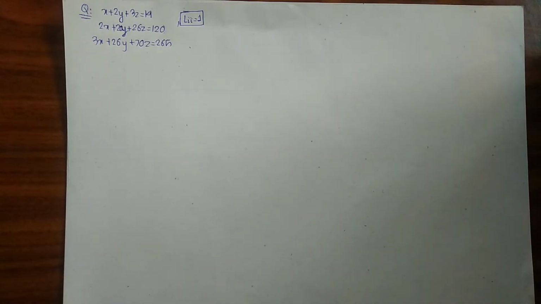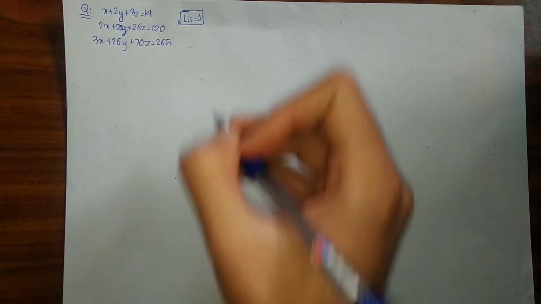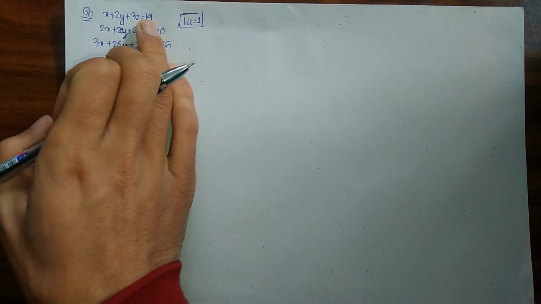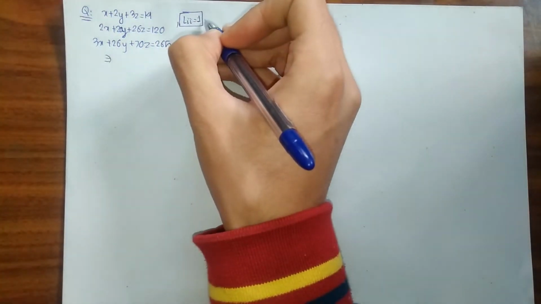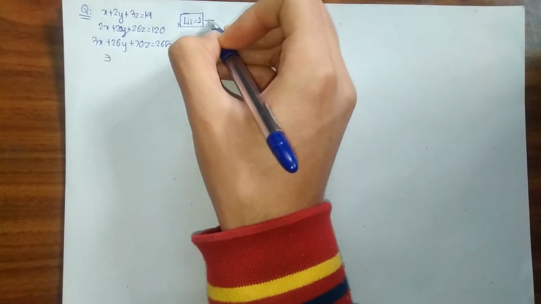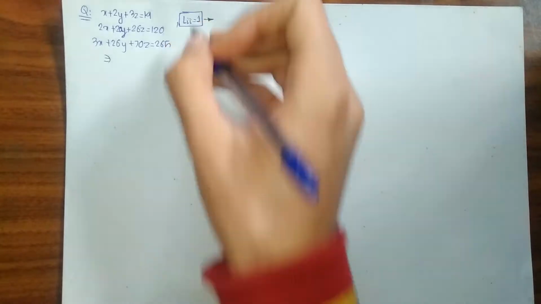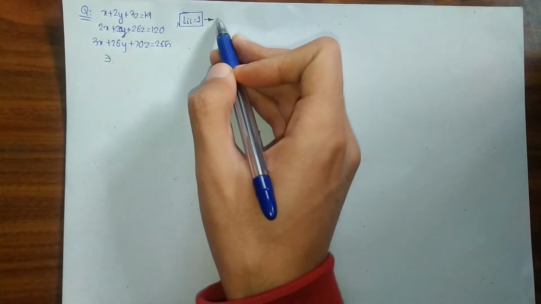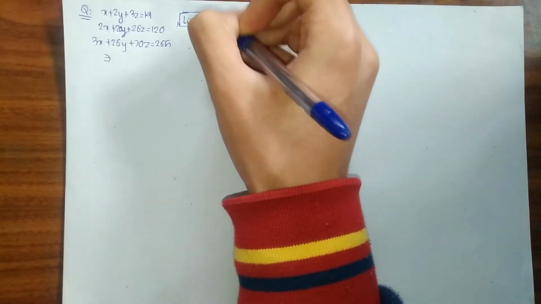So now to our example, we are going to solve this by the LU decomposition method. Firstly, we are going to write everything given. So we have our equation x plus 2y plus 3z equals 14, and other similar equations, and we have been given here Lii equals 1. As I talked about before, we are going to be given certain conditions in our equation, either Lii equals 1 or Uii equals 1.